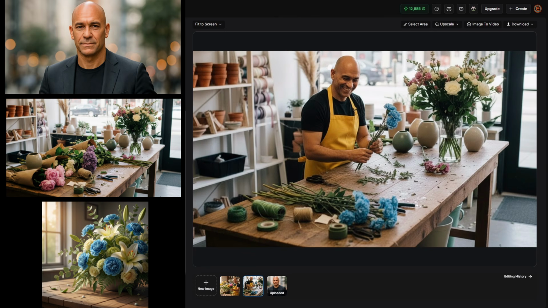We could also tweak the prompt a little bit and try saying something like he's putting the finishing touches on the arrangement, or something to make it come out a little bit more complete, but I'm not worried about it. As far as Lorenzo goes, that looks like him to me. It put him in the yellow apron like we asked for, got rid of the blazer like we asked for, and he still has the black t-shirt which we asked for.